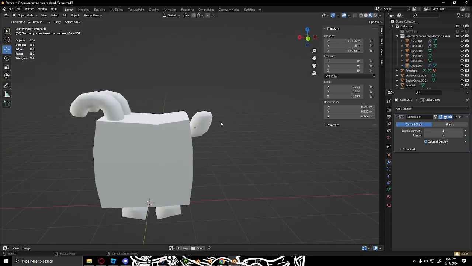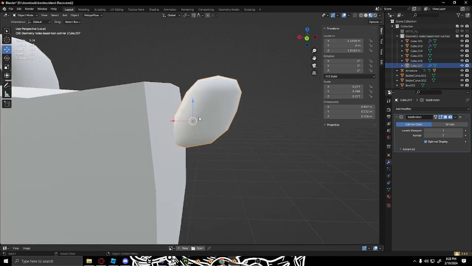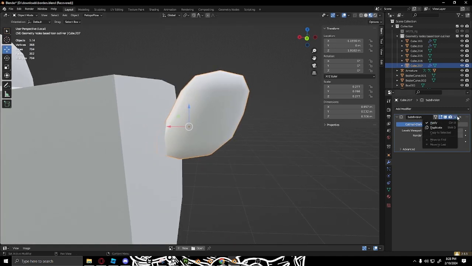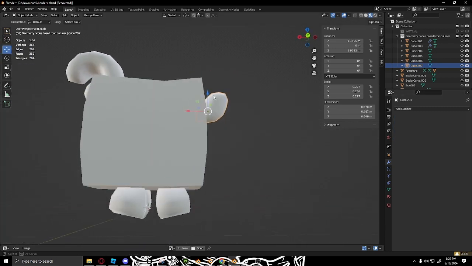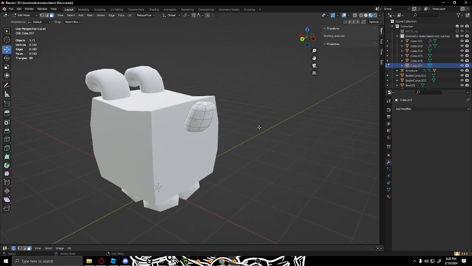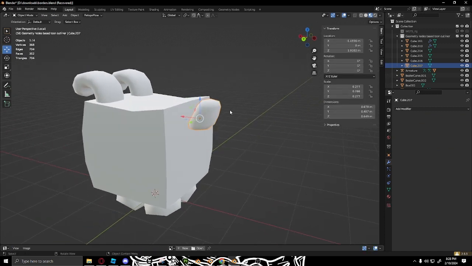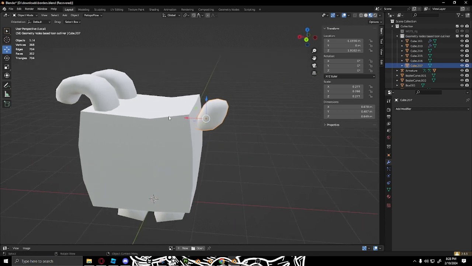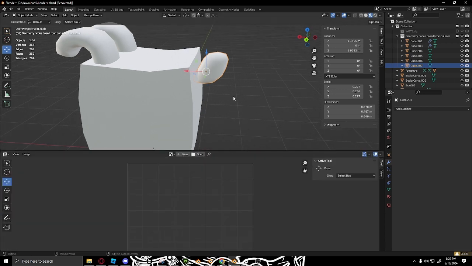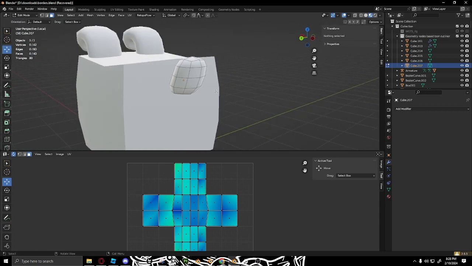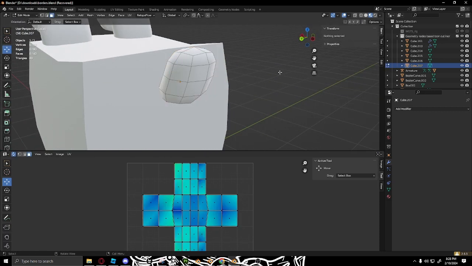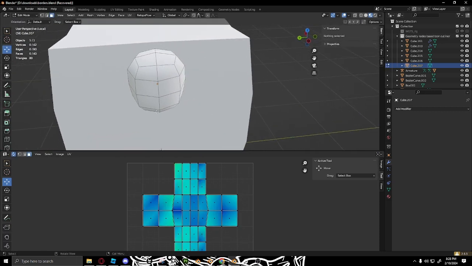There we go. So this is my little dog tail. Once we're done with the dog tail, we're going to apply down the down arrow. And now once we have all these three down, we're going to be texturing by adding seams. Seams are important because they tell the textures where to go and what to do. So what we're going to do is go into edit mode.